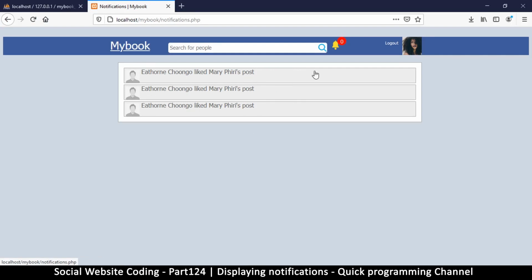Okay, so straightforward. So I liked this one. So now we need to be able to tell, it needs to be more accurate because this is my profile right now. That's the profile here. So it's supposed to say you liked Mary's post or something like that. Okay, so we're going to do those specifics, adding pronouns in the next video.